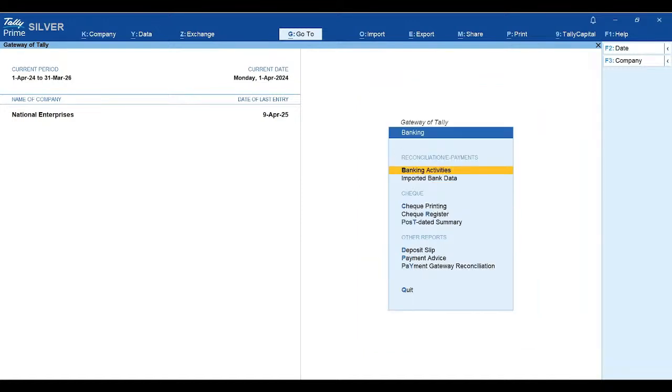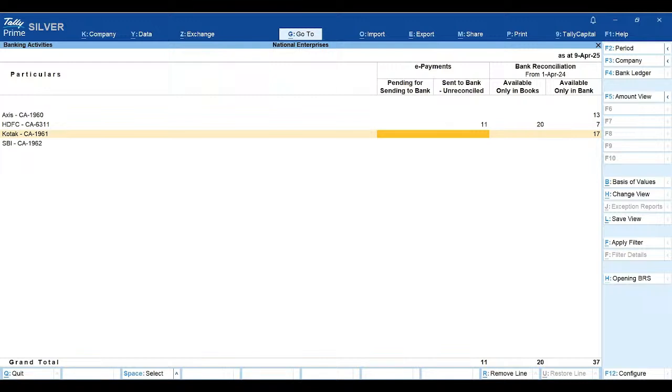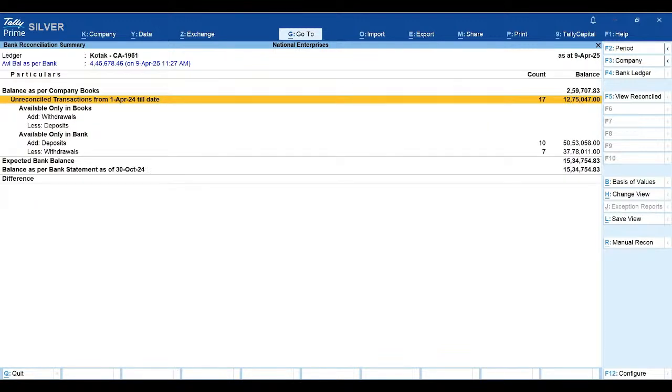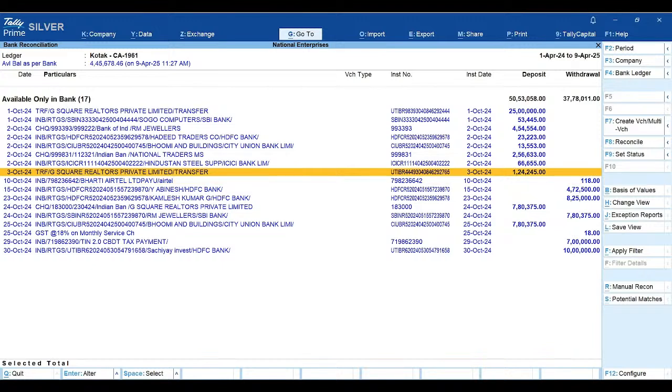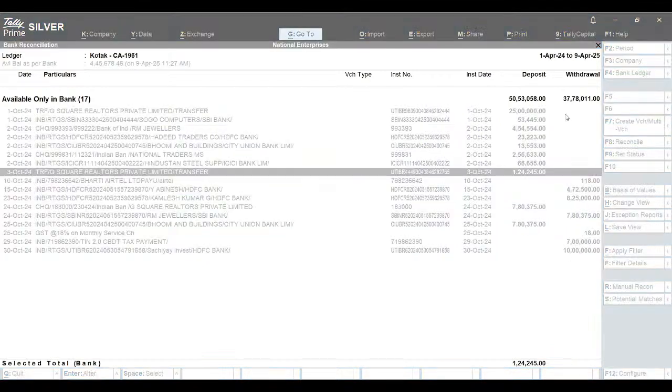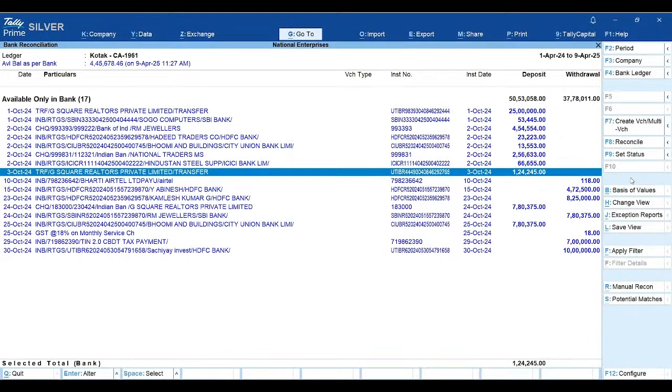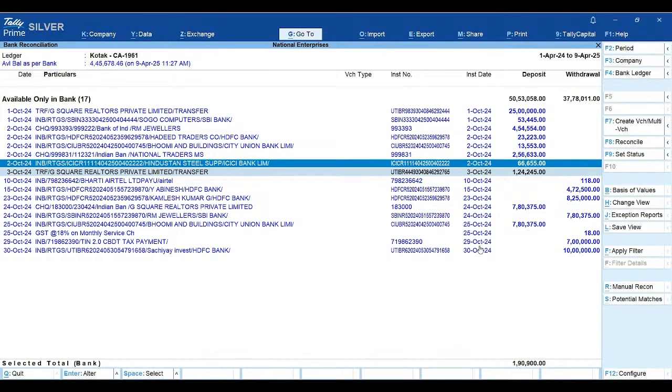transaction. So let's go into banking. I did this for Kotak. So let's go into Kotak, unreconciled transactions. Let's assume that one of these transactions is for a particular bank, my particular bank ledger. So let's take this only, where I am currently, and actually let's take two because I want to show you the multi-voucher creation aspect.